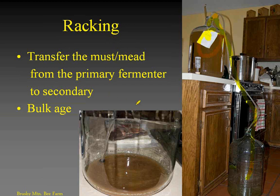And what I do is, so this racking should occur at about 2 weeks, I would say, after you've started your fermentation. So you've pitched your yeast, and after about 2 weeks, you'll want to rack it off the lees into your second fermenter.